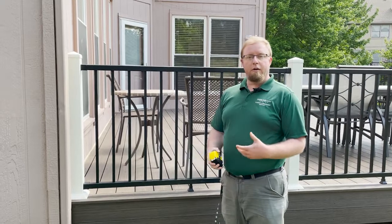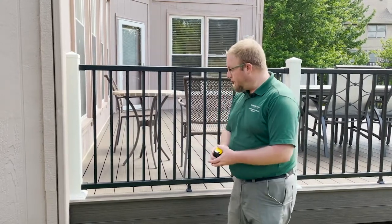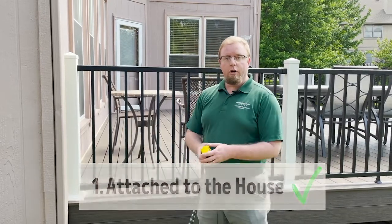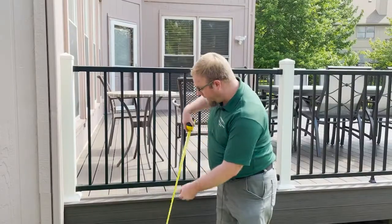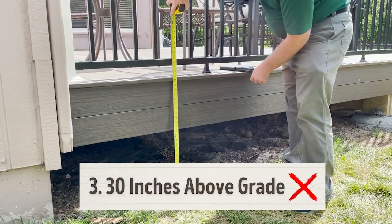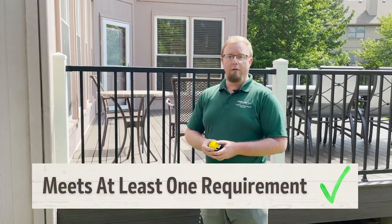So in Overland Park, we have basically three requirements that trigger the need for a permit for a deck. The first one being, is the deck attached to the house? In this case, it is. Another requirement being, is the deck over 200 square feet? This one's over 400 square feet. And finally, is the deck 30 inches above grade? This one is less than 30 inches, it's about 25. However, it did meet the other two requirements, so you do require a permit.